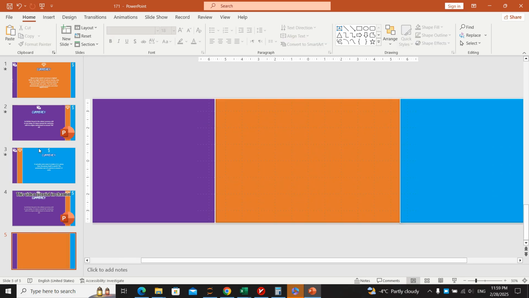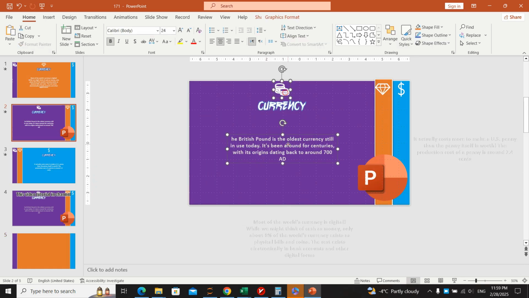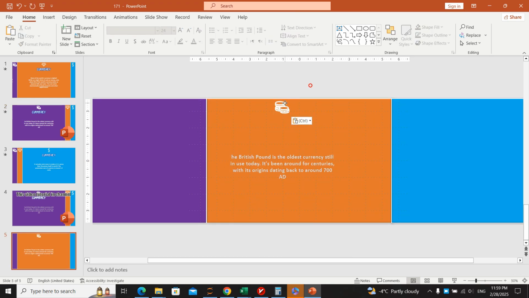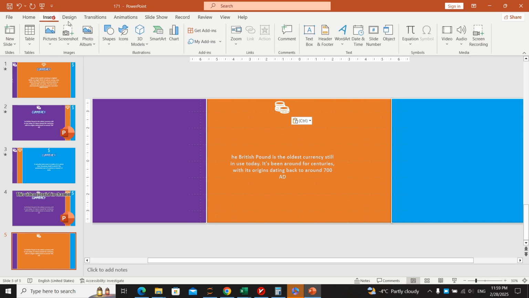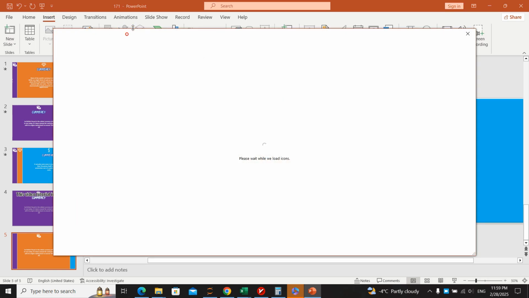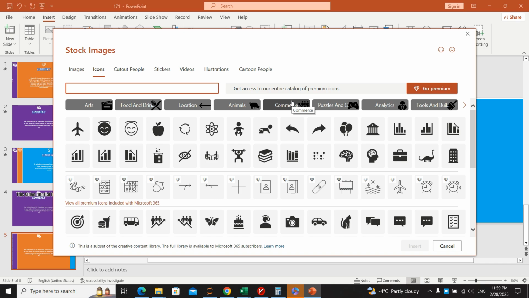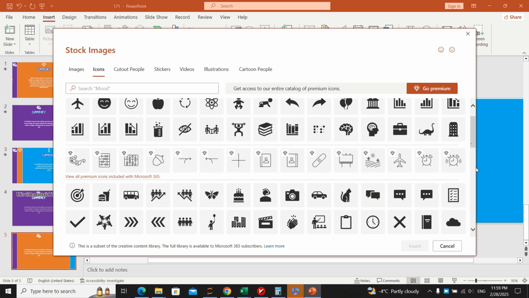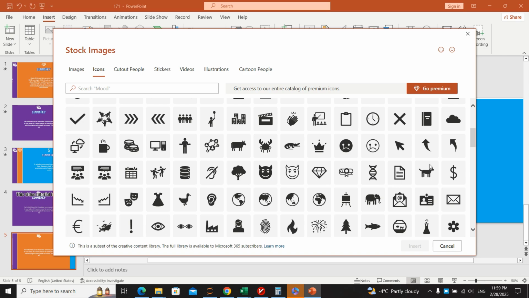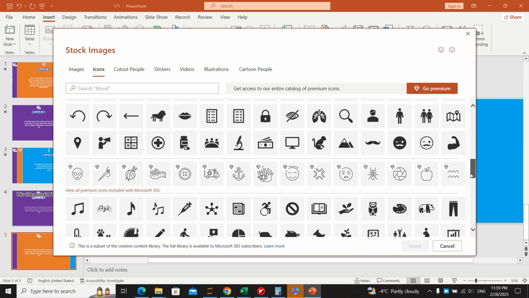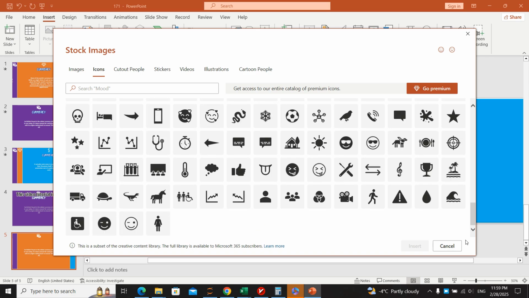Now I need to create the text in them. Some of you may ask, where does it come from? It's really easy. You can go to insert and the icons. Here in the icons you find all three of the icons that I use for currency and everything else. You can find them easily. For example, for your better understanding, let us try to find some of them. They are all here. You can find all of them and use them, free if you want.